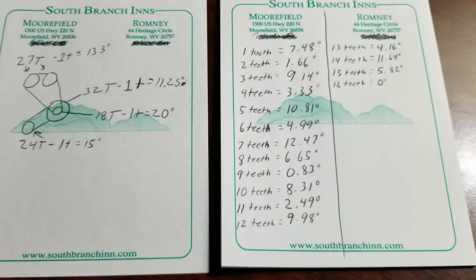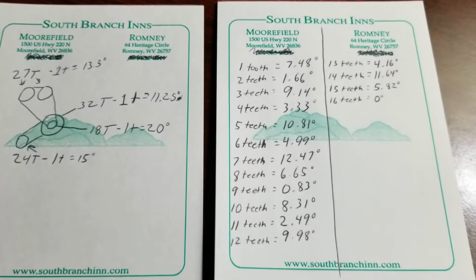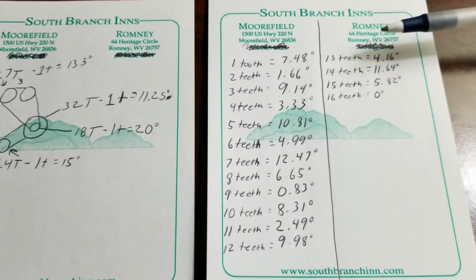Rather than spending $425 on adjustable gears, I realize it's a pain to pull the transmission off and to pull the lower cover off, but it seems like it can get you within a degree of wherever you need to be.